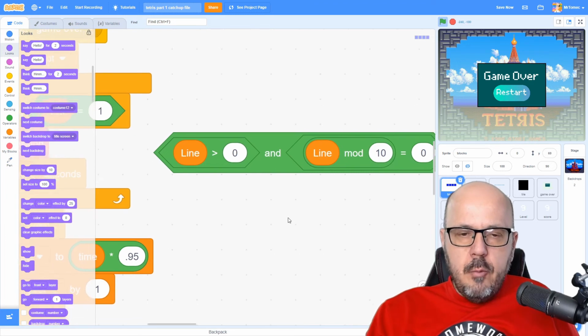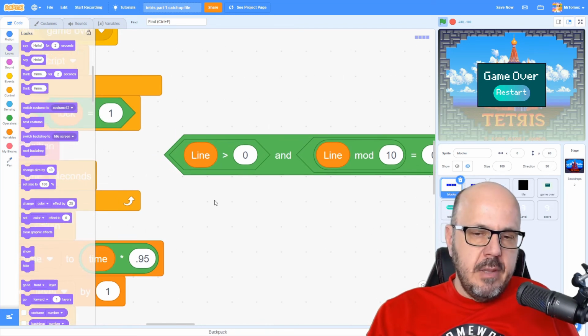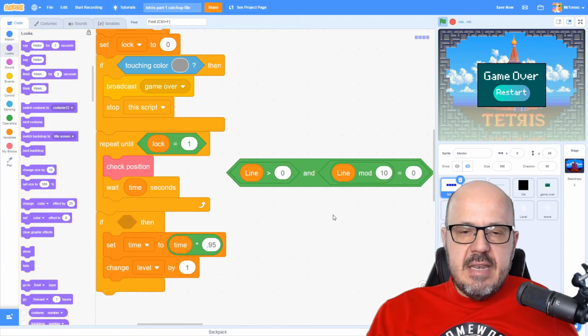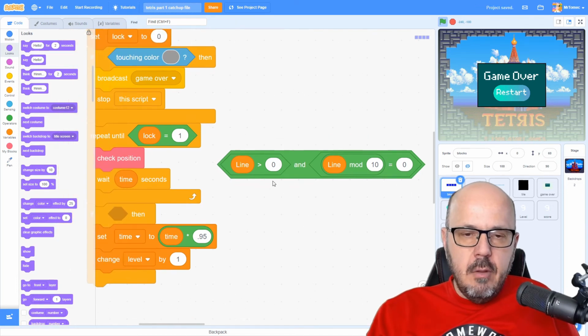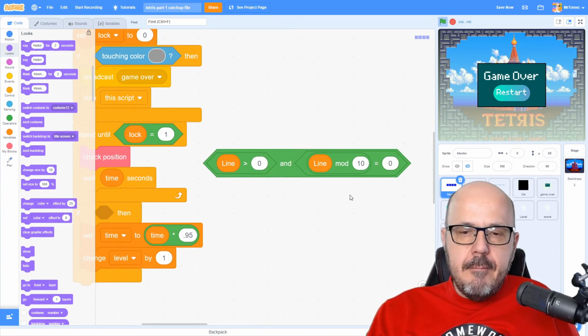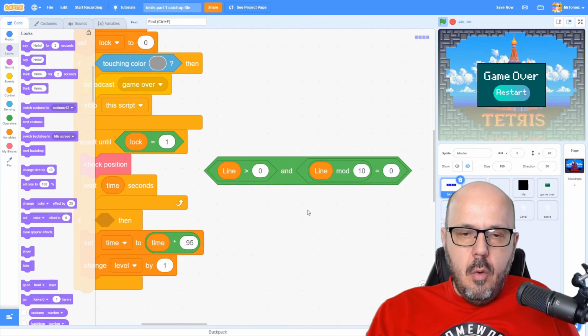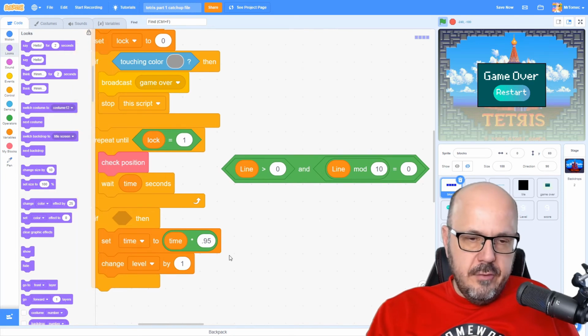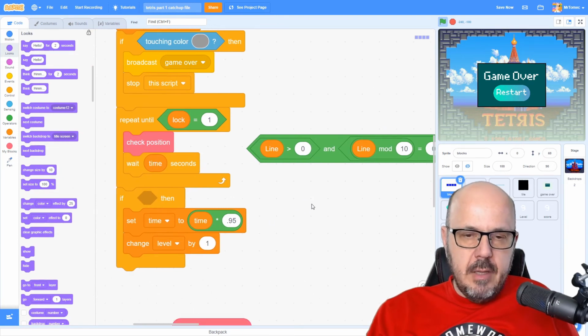So what we really want to do is check every 10th time that we complete a row here. Our line number, the number of lines we've completed, is going to go up. And we're going to go to the next level of the game. So every time we delete 10 rows, we're going to go to the next level. And so what we're saying here is we don't want that happening the first time around. So every time that this line number equals 0, except for the first time, we're going to make the timing of the falling blocks change.